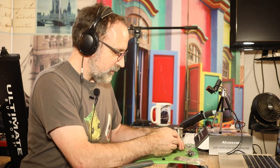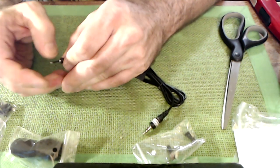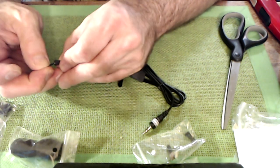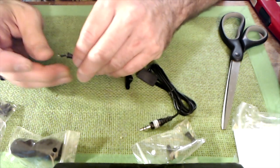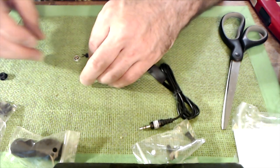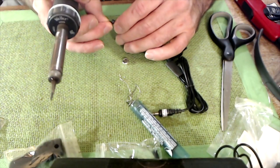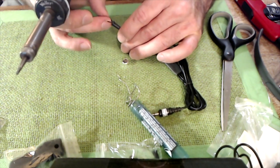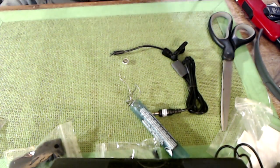All right, well, better not pull any more on that. Oh, at least now I know what's what. This is gonna be the ground, or the negative ground, really. I pulled on that so bad. All right. Well, okay, so let's take another look here. Gonna have to take a pretty good look. I don't want to do this over.